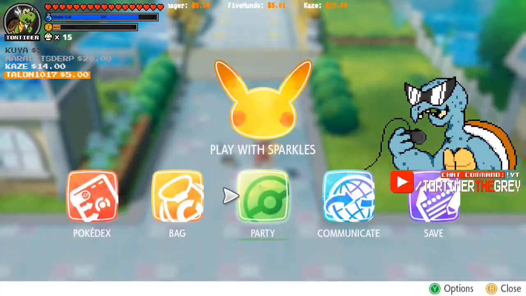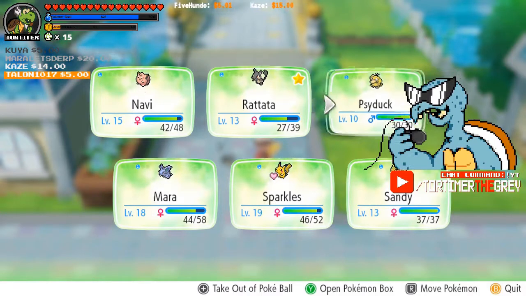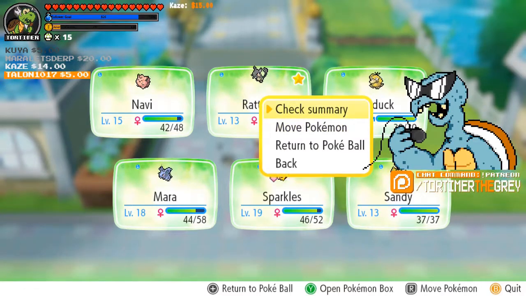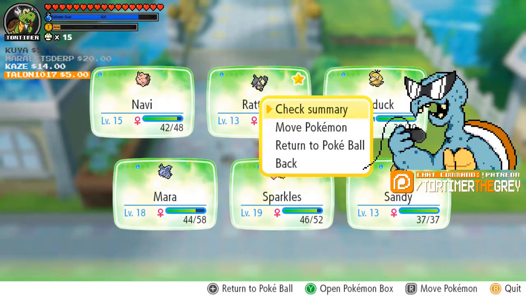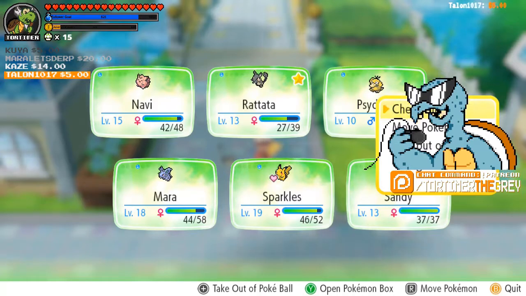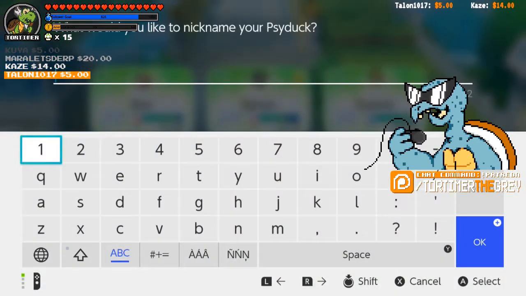Okay, so Psyduck. Let's party. We can't, unfortunately, it's like this was a traded Pokemon. It won't let us re-nickname it, obviously, because it's traded. But they also didn't give it a nickname. Usually, you at least get an interesting nickname with them, but unfortunately not. We just have Rattata. All right, and then Psyduck was going to be Rage King.